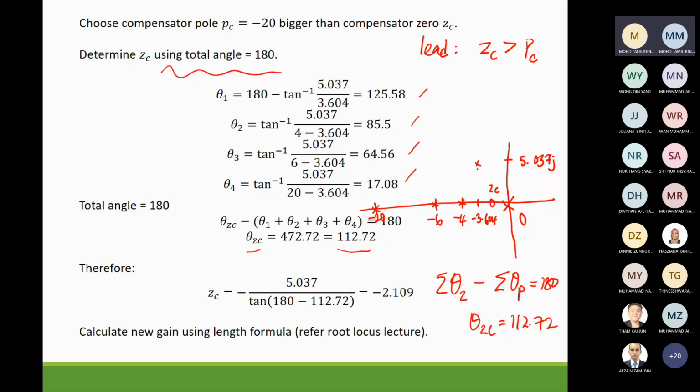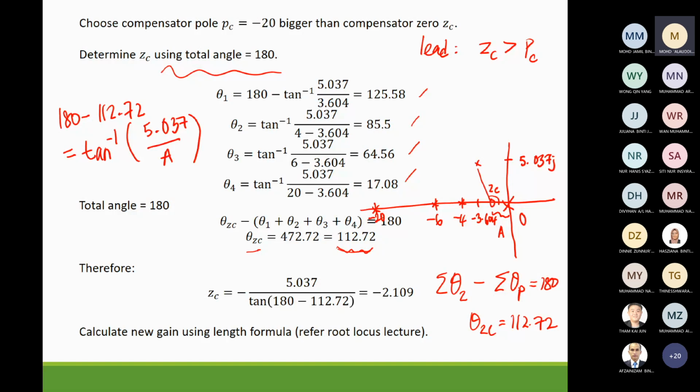So you need to determine this angle, which is this value 112.72, and then determine the length here, let's say A. So using the tangent formula, 180 minus 112.72 equals tangent minus 1, 5.037 over A. So determine the value of A. Okay, so you get this value, negative 2.109.